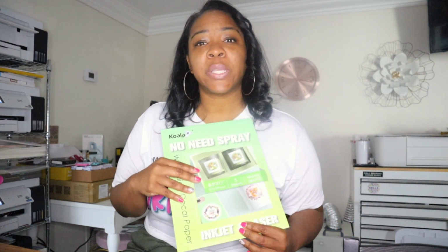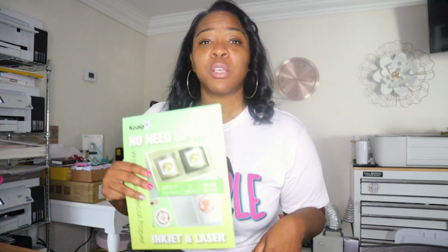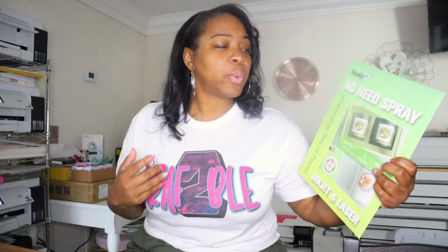The paper that we're going to be using today is an 8.5 by 11 and it is white. So you have the transparent waterslide sheets and then you also have these white waterslide sheets. And so we are going to see what we can make with it and how this works.